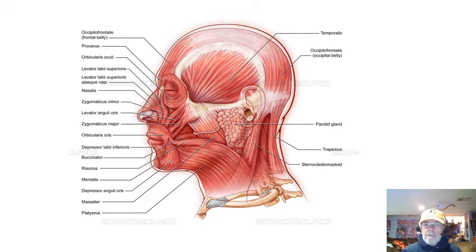Mumps is an inflammation of the parotid gland. It's when the parotid gland becomes infected, usually by a virus. And then sometimes this duct will actually drain pus into the mouth.